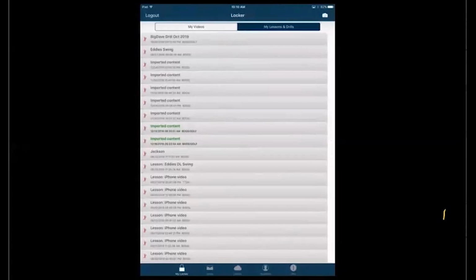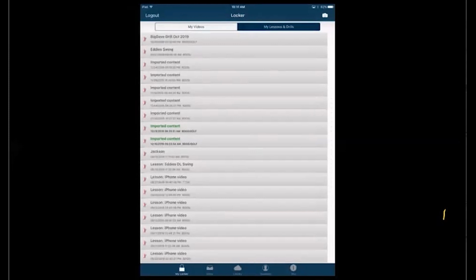The locker is essentially a cloud storage space. This is going to get utilized to hang on to videos that you might want to delete locally. This is also going to be where some of your lessons get stored. Drill videos will get stored here as well. But really, as an example, if you have multiple devices, this is how you're actually going to access those videos across those devices. Because everything is stored locally, nothing syncs automatically, so you have to take the step of uploading videos to your locker in order to access them across devices. There is a camera up at the top right corner.